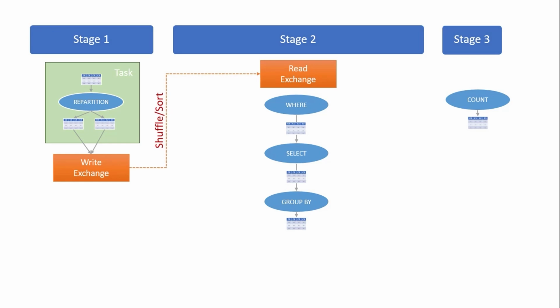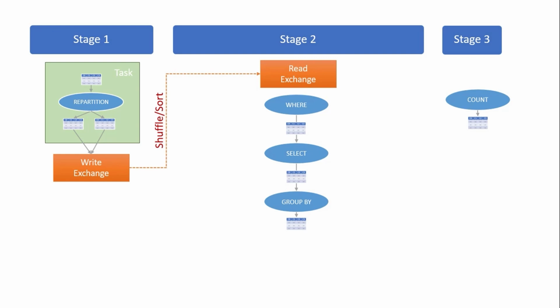The shuffle sort is not a plain copy of data. A lot of things happen here. But you do not need to worry about all that. We simply learn that the shuffle sort will move data from the write exchange to the read exchange. That is all. But do remember some points here. The stage ends with a wide dependency transformation, and hence it requires a shuffle sort of the data. The shuffle sort is an expensive operation in the Spark cluster. It requires a write exchange buffer and a read exchange buffer. The data from the write exchange buffer is sent to the read exchange buffer over the network.